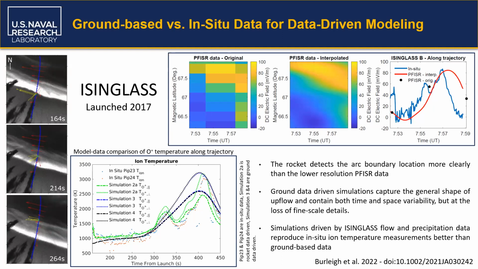And so overall, running these different simulations, we can then back compare the ion temperature outputs from the model to the in situ measurements from the FIPS. So that is the final figure down here, where all of the little polka dots are trending, the green lines are following, and then the black and the blue lines lose the fine scale details.